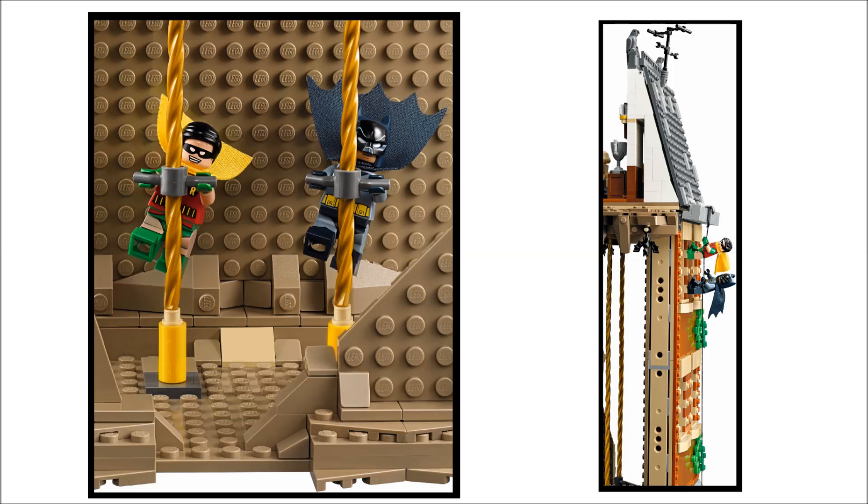I'm not entirely sure if the library part connects to the poles on the bottom so you could slide the un-costumed versions down. The bottom part — people are complaining about the stud wall for the Batcave section, but I don't care; it looks good to me. The actual back of it still uses a studded wall for the Wayne Manor display from the back of the whole Batcave, but I don't mind — it looks freaking cool. It looks like they use maybe two 16x16 base plates. It looks great.